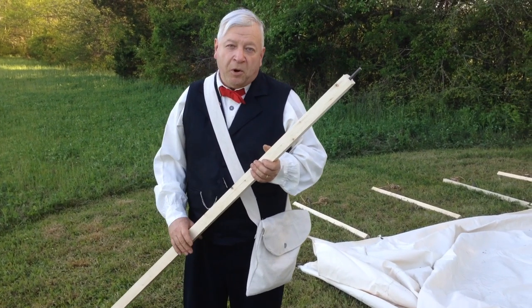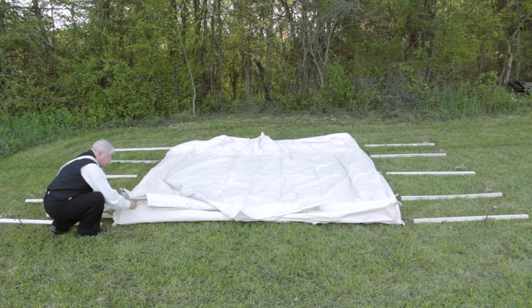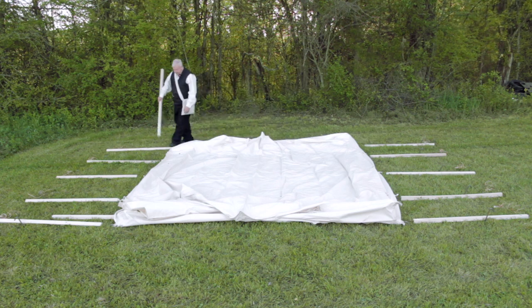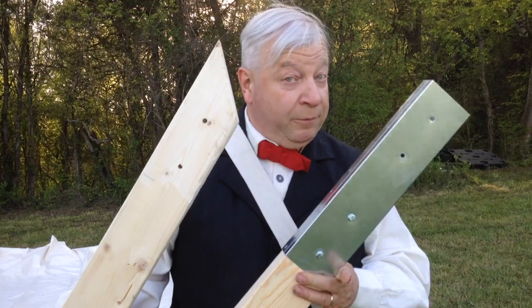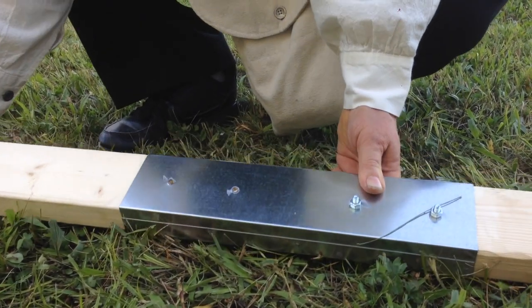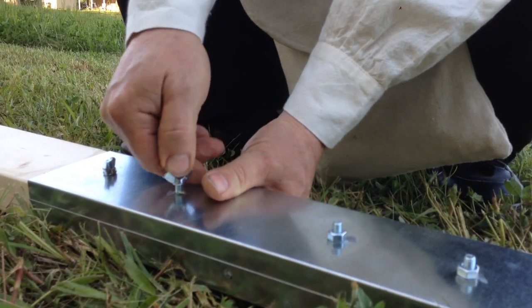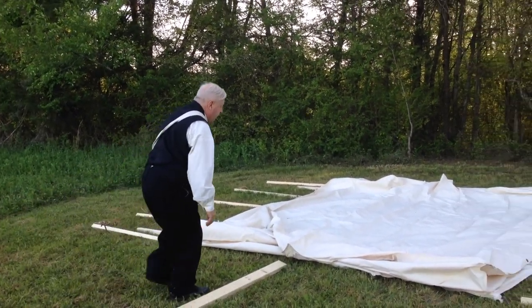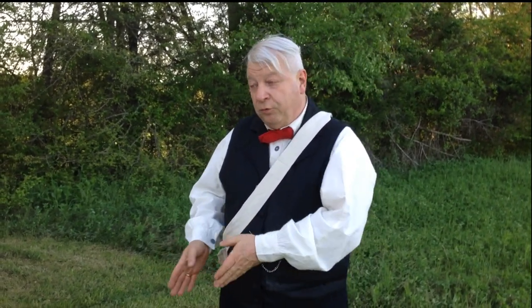Now it's time for our uprights. We're going to slide the uprights in from the side, almost to the center. Our ridge pole comes in 2 pieces, so we've got to put that together. Now that we've got our ridge pole put together, we're going to slide it right down the center of the tent. On our corner stakes, we're going to move those out to about a 45-degree angle — it's very helpful during the initial setup. We'll be moving those back into more of a 90 a little later.